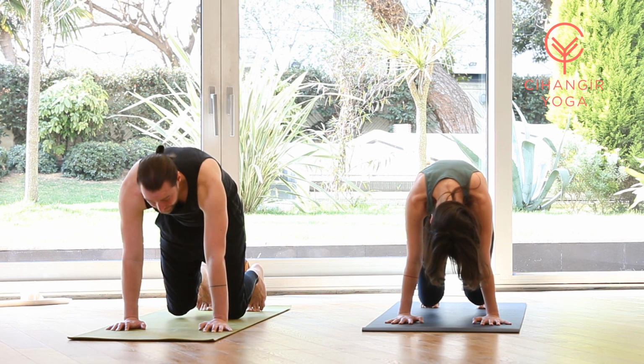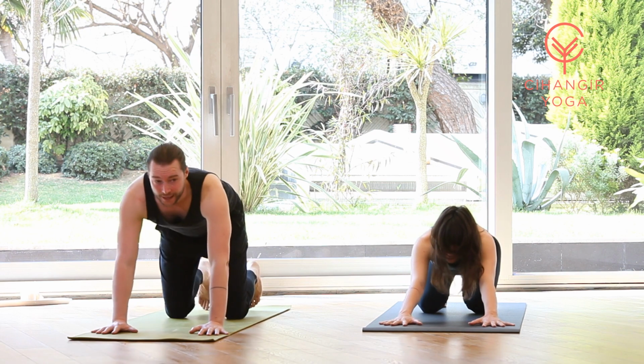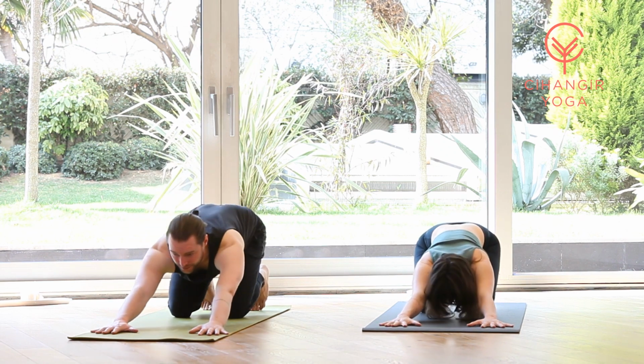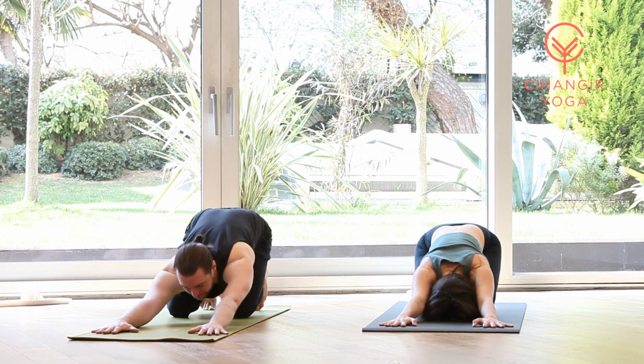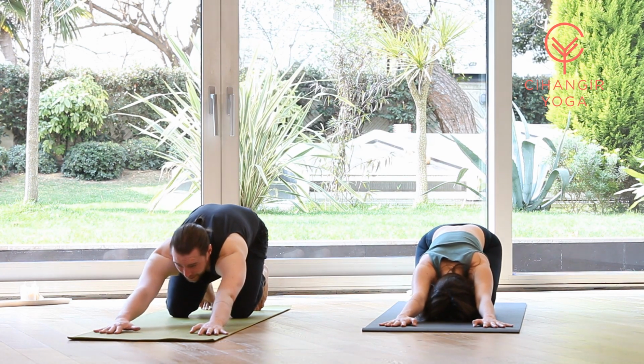And from here into an extended child's pose. So take your hands slightly forward, keep them shoulder distance. Sit your hips on top of the heels, toes are still tucked. And again, here a full breath. Inhale, releasing exhale.